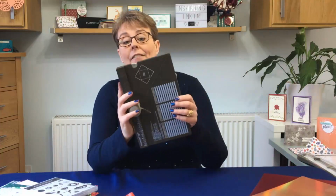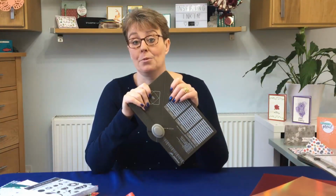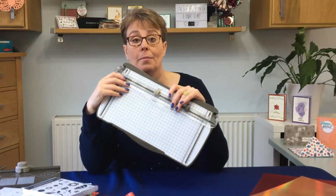I'm also going to be using the envelope punch board. So if you haven't got one of these, add that to your order too. It's brilliant, not only for envelopes. And of course, a trimmer. Trimmers are really important. And I love this because I can cut and score at the same time. You'll see on the card that I use a variety of punches as well, many of which I'm sure you will already have in your stash, but if not, you could always add those to an order too.